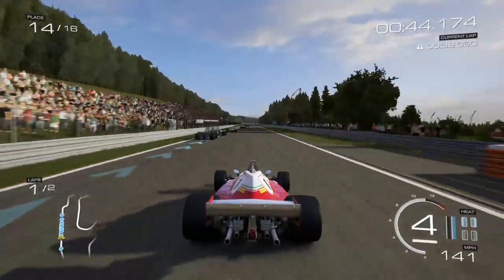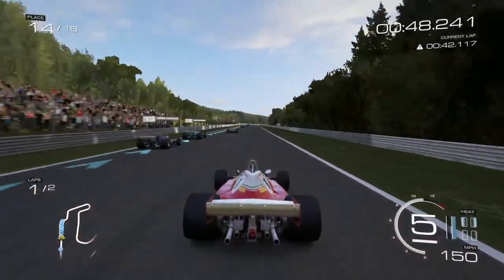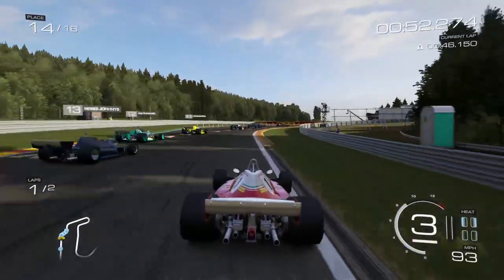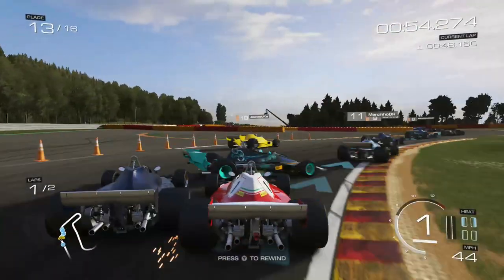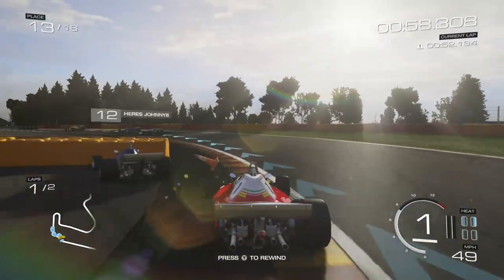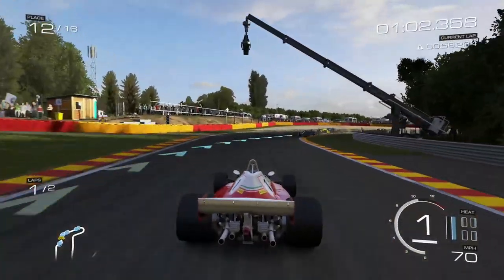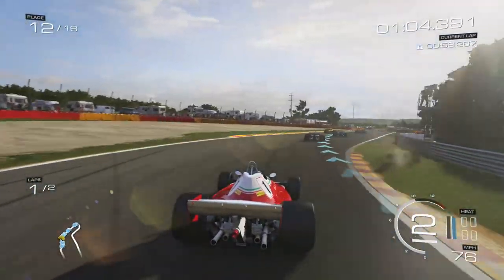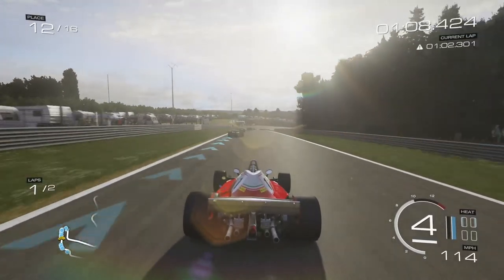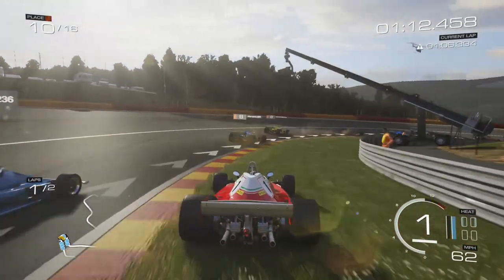A lot of no-name bridges here at Spa. And, wow. A lot of bump in there, and sorry, you just got spun. I got hung up a little bit too. Oh, here's Johnny H straight through the tires. Oh, that's a shame. Don't like to see Johnny H do poorly. And again, he doesn't bump me, and he doesn't bother me that often.